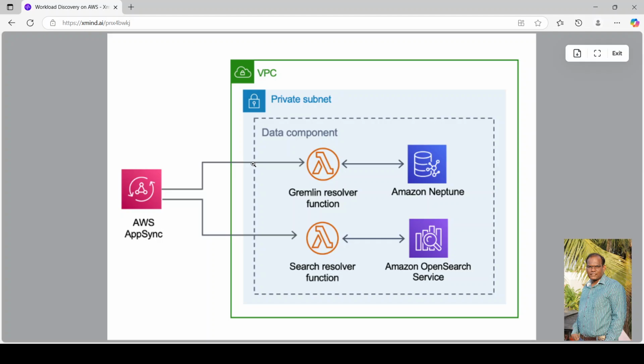And here the databases are Amazon Neptune, which actually stores information about how your AWS resources relate to each other, like a graph, and Amazon OpenSearch Service, which actually helps search through the data quickly. We just learned that through an example. And these Lambda functions get the answers from these databases and send the information back to the web app so you can see all the updated diagrams and the details associated with it.